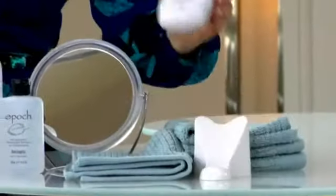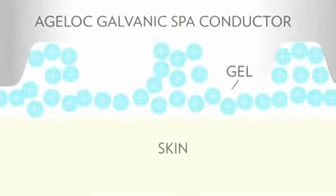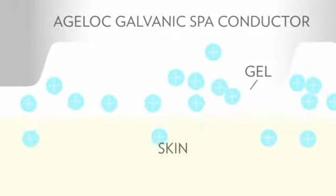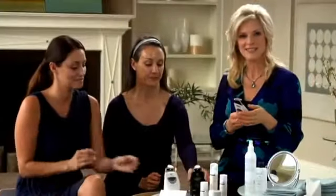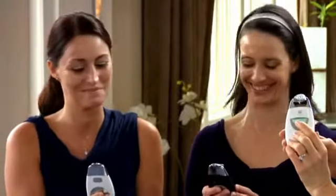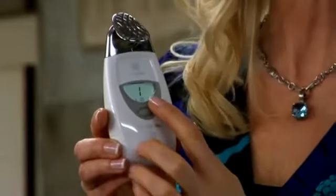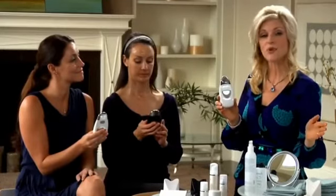The specially designed face conductor has a large, carefully contoured surface area to keep more product in contact with your skin. Together with the spa, this is a powerful combination designed to deliver up to five times more ageLOC ingredients to the skin. Now we'll program our instruments. Press the selection button once to get treatment number one on the display panel. Treatment one is automatically set to two minutes, indicated by the two that appears next to the clock icon. The treatment numbers are also listed on the back of the product package for your convenience.